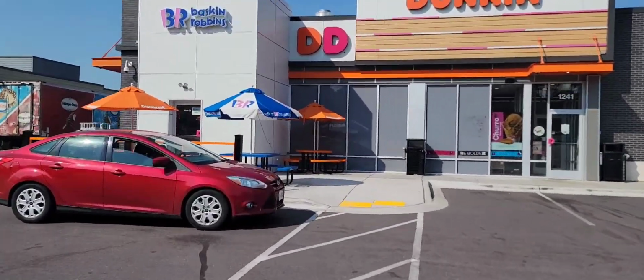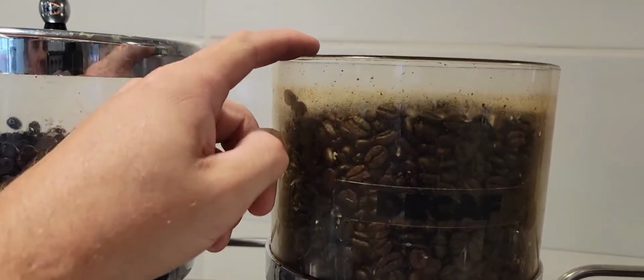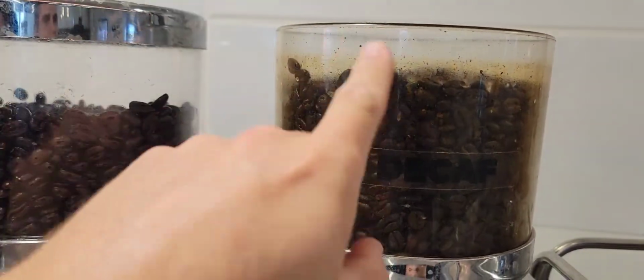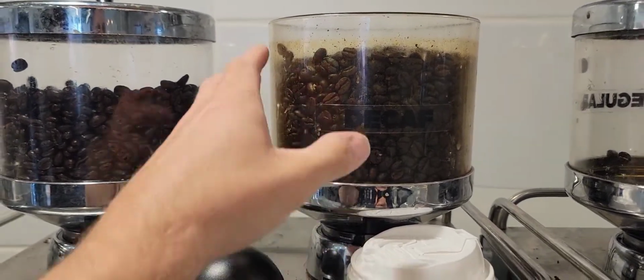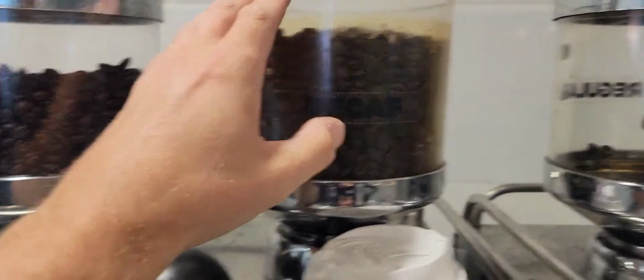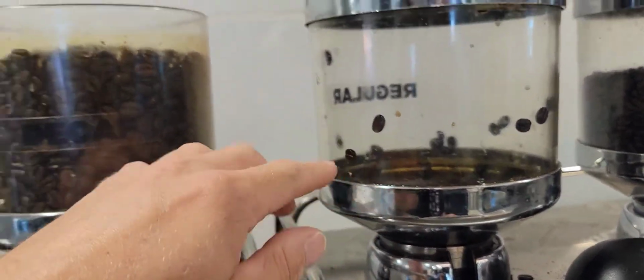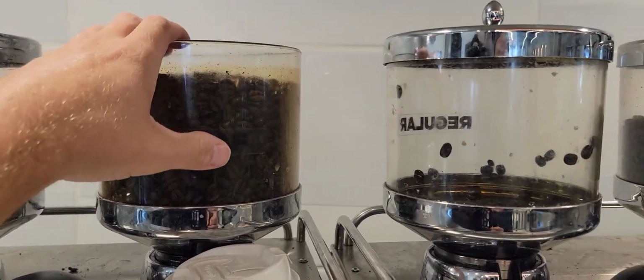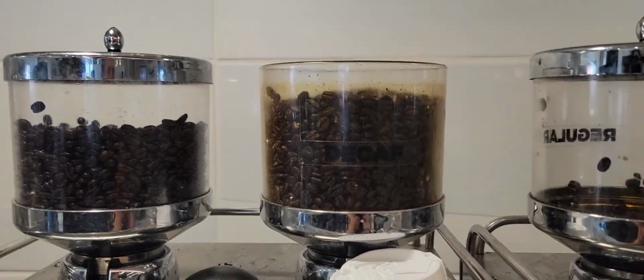Off to another location to see what's going on inside. So we just came into another location, and as you can see here, there's a ton of moisture in this hopper. So this decaf side will definitely be having some problems, so we'll let the store know to clean this hopper out real well, and the one next to it probably should also, because there's quite a bit in here as well. So we'll let them know to take the hoppers off and clean them, but just want you guys to be aware that this is a problem.